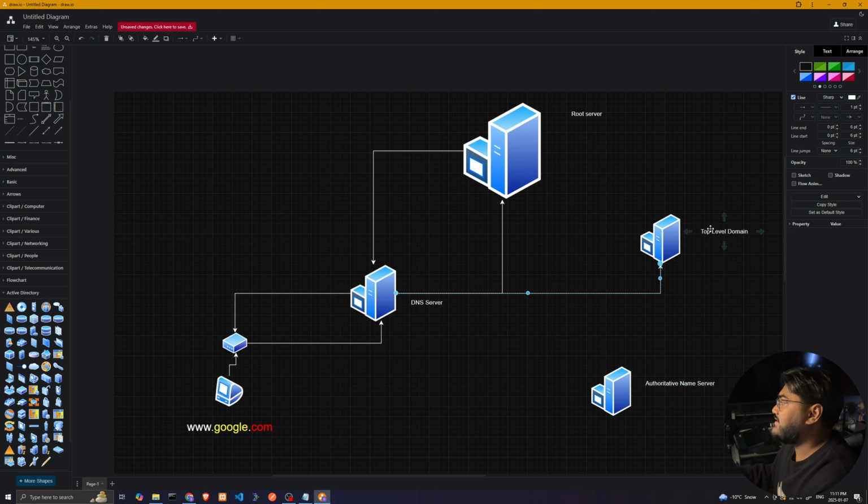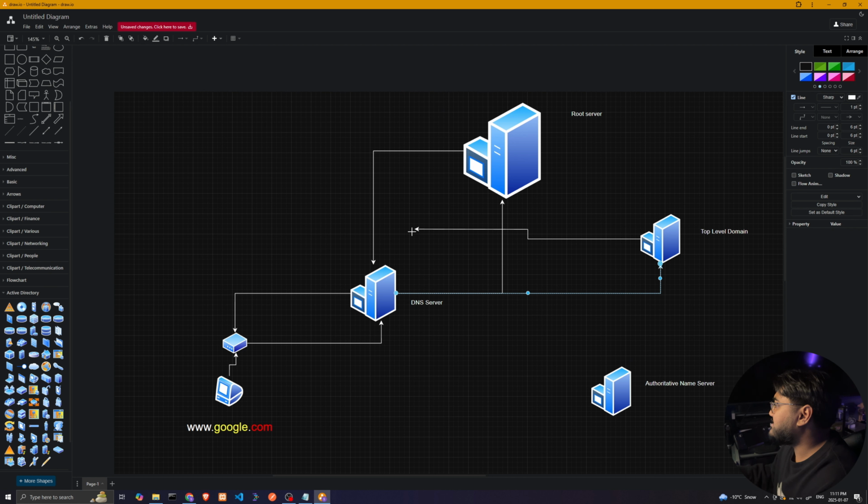Now the top level domains, they don't know exactly where google.com's IP address is. They only know the authoritative name server IP addresses. And these authoritative name servers manage something known as the second level domains, which is what is highlighted here in yellow. So it'll look through its memory and try to find, okay, google.com, who's its authoritative name server?